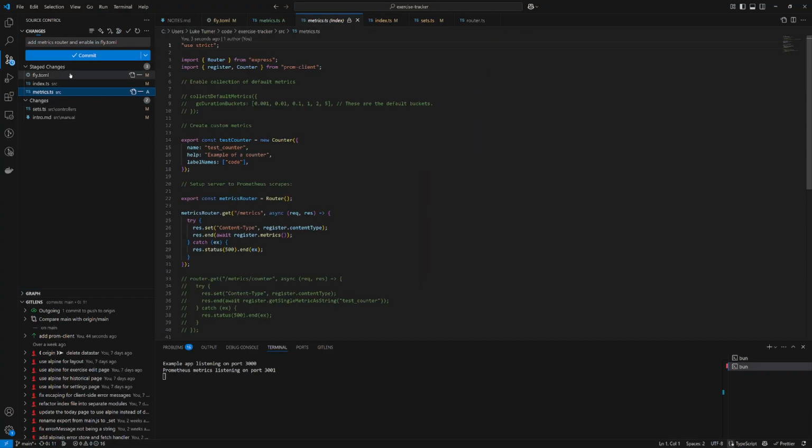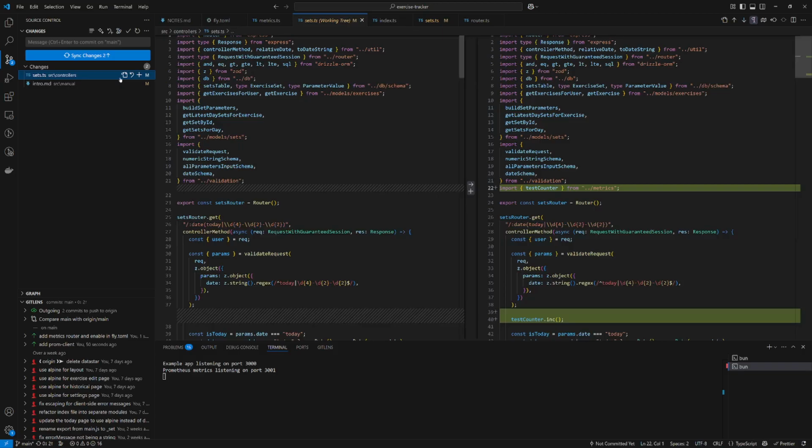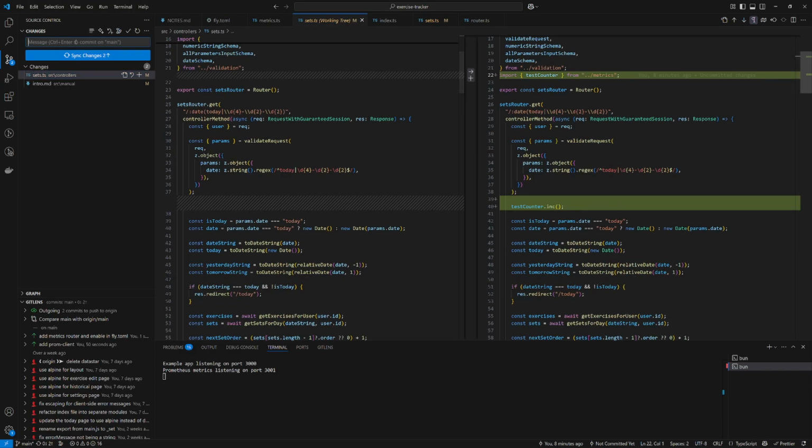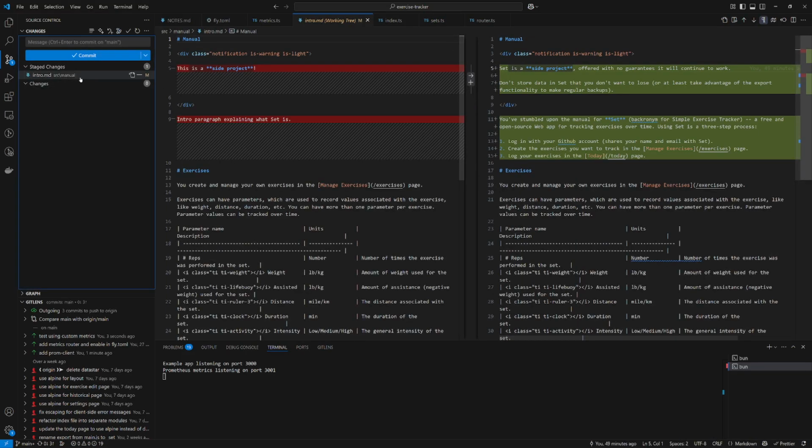We're going to be doing all of these as one commit. Yep, sure. And then this is test using custom metrics. Sure. Okay. And then last but not least, except it actually is least probably, is this manual update that I've been working on before the stream. So let's just do manual updates.